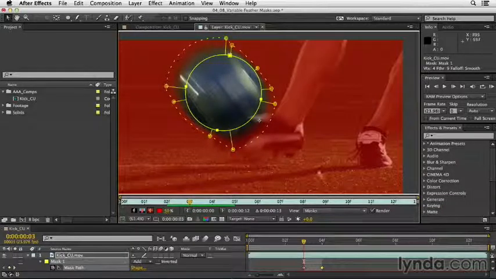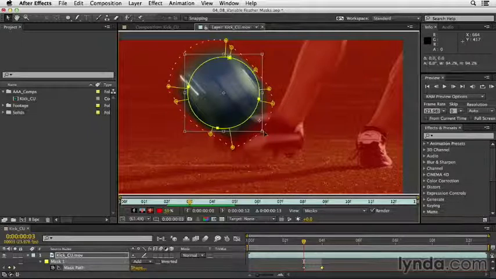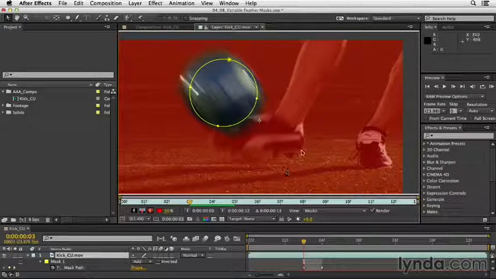Now remember, even though we have this mask drawn out, if you decide that you still have too much room around the outside edge, you can press Command T or Control T on Windows to open your transform handles for the mask points. Now I could press Shift and the Command key to scale that down. It would be Shift and Control on Windows. That would scale it around the center point. Now when I press Return, I've got a much tighter mask for our blurred ball.